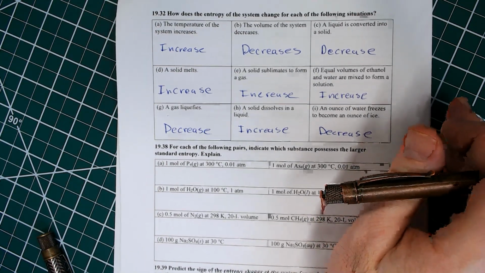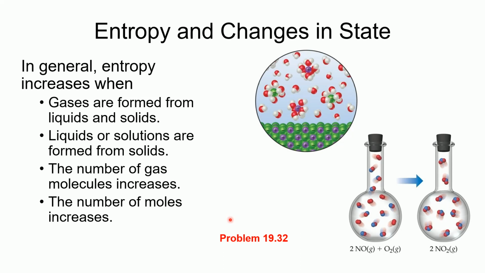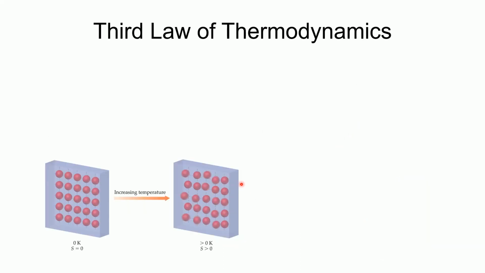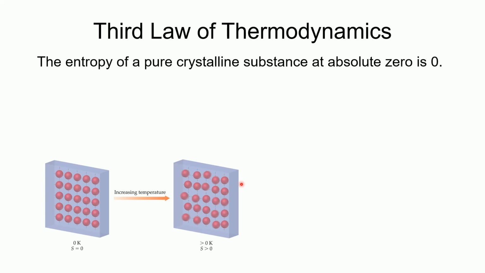So let's go back to the presentation, and we're going to look at the third law of thermodynamics. And if you're wondering how many laws of thermodynamics there are, 3 laws, and this is the third one. The first one, just as a reminder, was the law of conservation of energy. Energy is not created or destroyed. The second law basically told us that the entropy of the universe is increasing for spontaneous processes. And so the entropy of the universe is always going to increase. It'll never decrease.